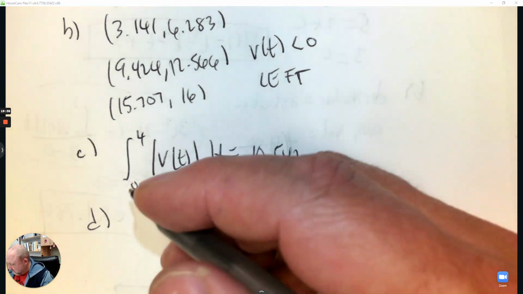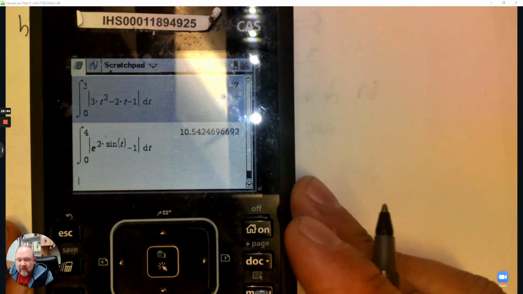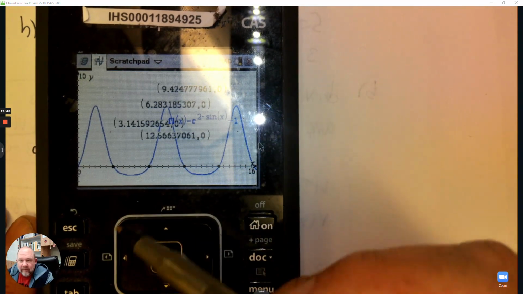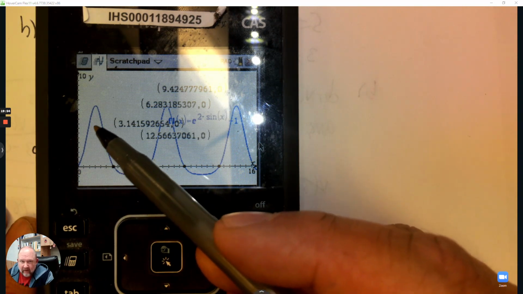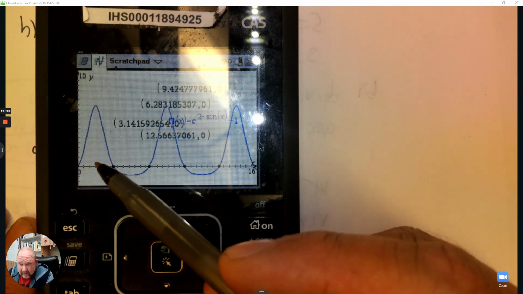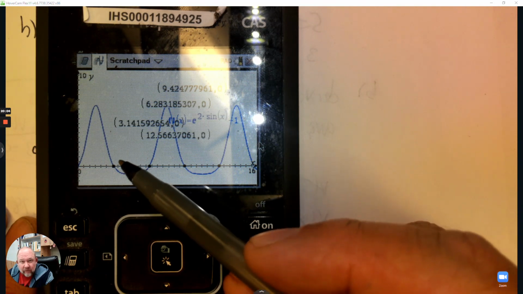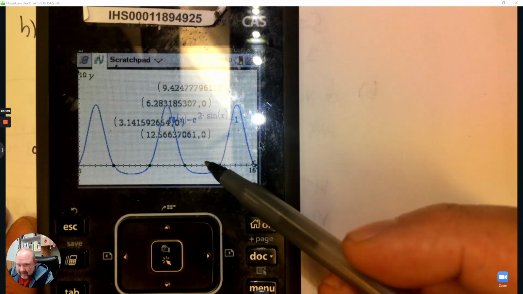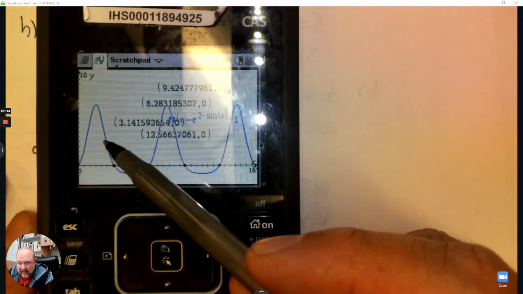So if I look here and understand the graph that I did, this particle starts at the origin. All the area above is moving to the right. And the more area above, the more it moves to the right. So it moves to the right. And then look at the area below. See how much smaller it is? And so it's going to the left, but not as far as it went to the right. And then it goes way to the right, and a little bit left, and then way to the right. It never returns to the origin because the area above is greater than the area below at each interval.